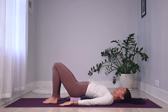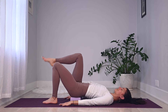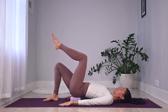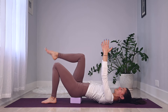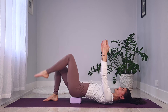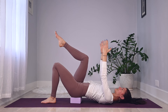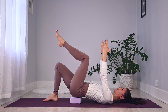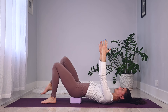We'll add in a little march. Take a big breath in, and at the bottom of your next exhale really hug belly to spine and march your right leg to tabletop. Inhale, place that foot down, and then your opposite leg exhales to tabletop and comes right back down. You can lift the arms up if you'd like as we continue to march those legs from side to side, maintaining a nice neutral pelvis — tailbone lengthening towards the wall in front of you with nice even weight both sides of your hips.